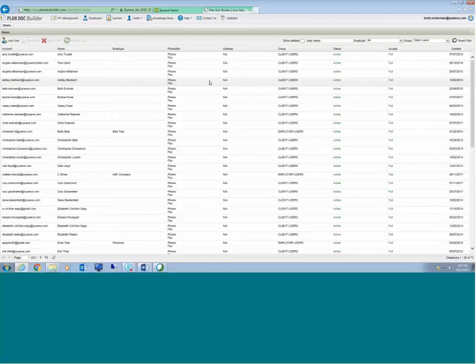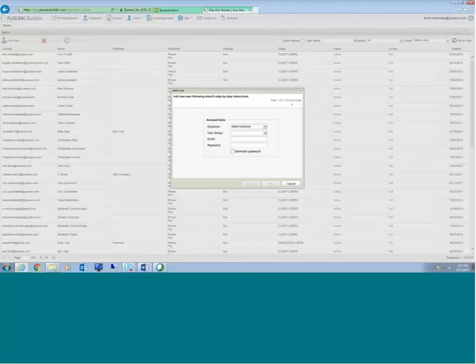So to add or edit a user, all you have to do is, again, go to Users, Users, and then I'm going to click Add User on the top. Now, I tend to actually go for the second one that's going to be listed here. So I always start with User Group, and I do that for a distinct reason. When I go to User Group, I can choose one of two options, Employer Users or Client Users. I'm going to start with Employer Users.